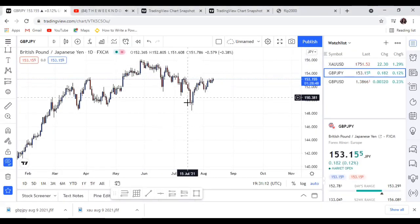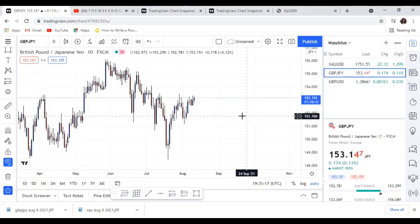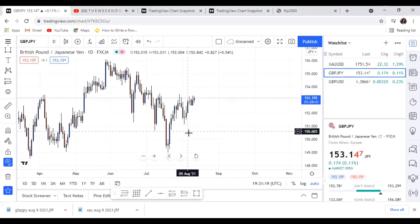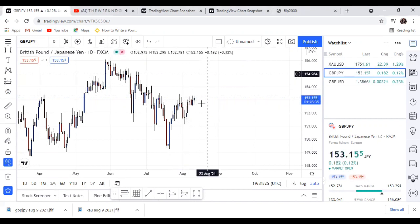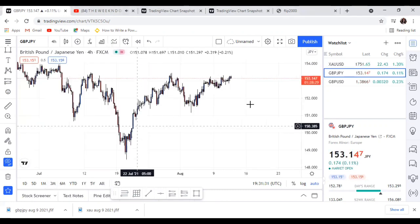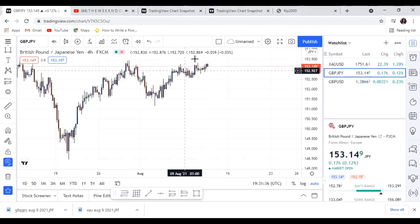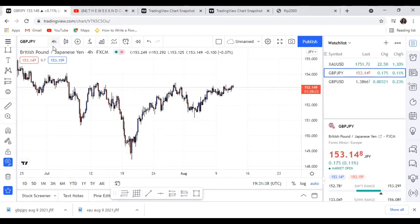The daily is super bearish until now. We saw a higher low being formed, and we're seeing that a higher high is about to be formed, or maybe we're trying to form a triple high, a pool of liquidity. Let's go to the 4-hour, and what do we see? As expected, the market is very slow in the 4-hour, so there's not much to look at. Let's go to the 1-hour.